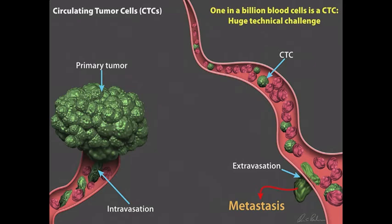So this is the challenge of circulating tumor cells, as is well known. These cells are shed by both primary tumors as well as metastatic deposits. They enter the bloodstream, and then they can travel. Most of them die in the circulation, so they're useful as markers of cancer, but they themselves may not have the potential to give rise to metastases. Some of them will. Some of them will extravasate, give rise to metastases, and cause most of the lethality of cancer.